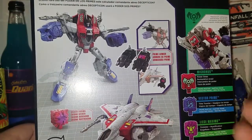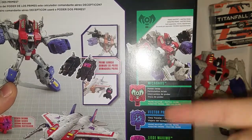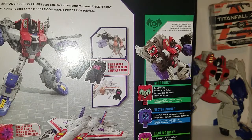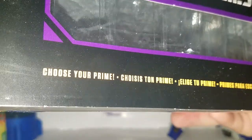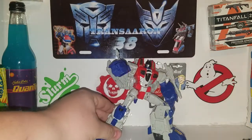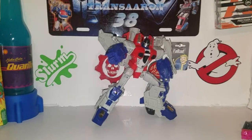Seeker Enigma of Combination. 11 steps for him to combine. And you can use any of the 3 Prime Masters out of the Wave 1 to power his weapons up without using the Enigma Seeker, which is pretty cool. You got purple on this side. You got the 12 Primes logos on this side. And I like this on the top: Power of the Primes. Choose your Prime. So, here you go, fellas. That is Power of the Primes Starscream.